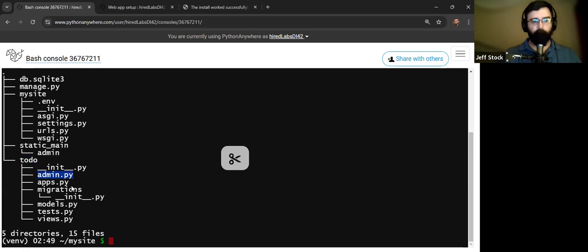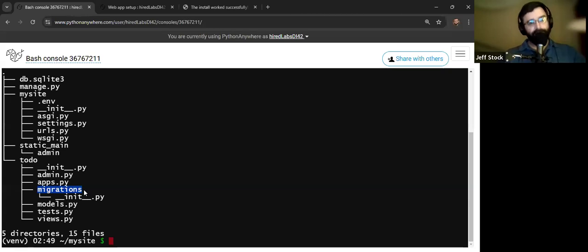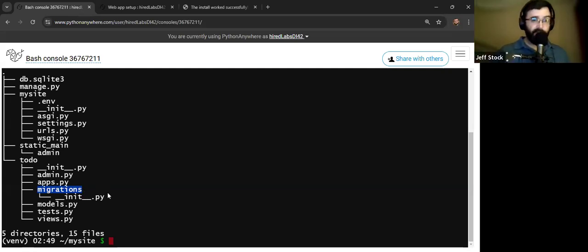We have an admin.py, which we won't do a ton with, but we'll look at for a second. Similar with apps. Migrations, I mentioned before, this is going to list each time you make database tables and migrate those database tables into your database. We haven't done any yet, but there will be a literal list of those in here that you can look at and do things with, and we'll do some more of that week after next. Models is where we actually define our databases. Again, we'll do that week after next. Tests is something that I personally neglect terribly, but this is a place where you can write your tests, and you should write your tests, and I will hypocritically tell you to do that.